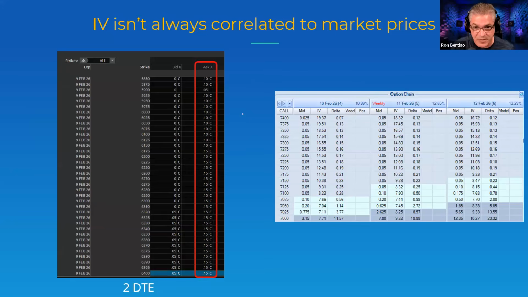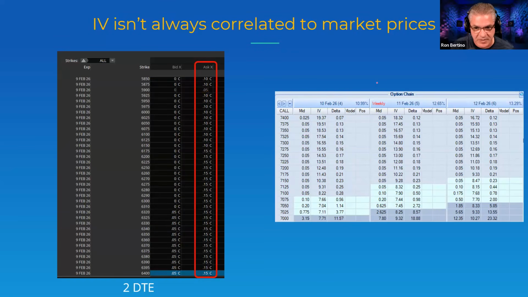So this is real option chains here. You can see, look at this, all right? The amount of strikes that are all priced 15 cents, all of them, and then the amount of strikes over here that are priced all the way up through to 10. And they're just not willing to go any cheaper than that. So as this thing decays, this is why you then see the Black-Scholes IV increasing higher and higher and higher and higher. Yet the price is staying flat. It's not changing. But Black-Scholes is saying that's wrong, right? The option contract should be decaying, but it's not. So you fix it by increasing the IV, right?